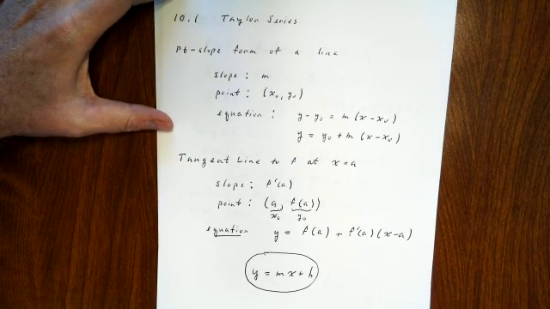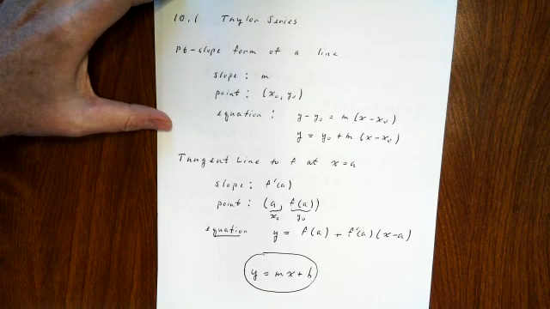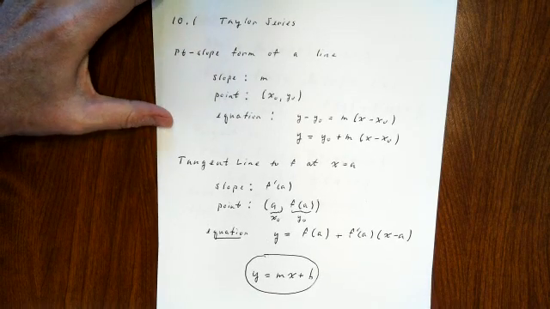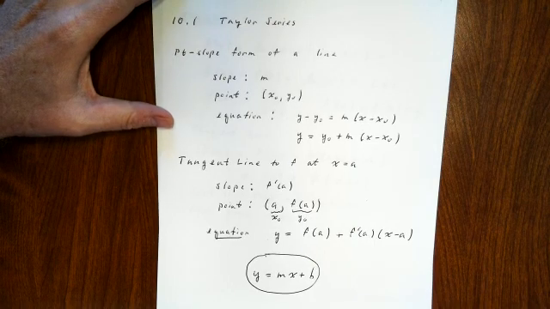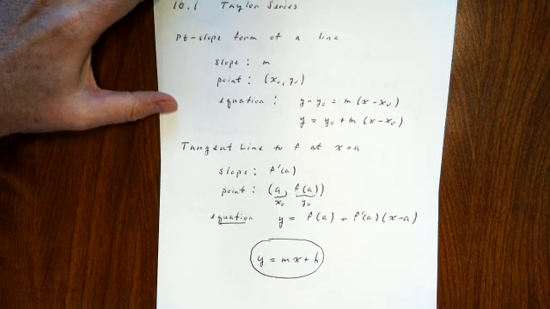Well, for the past several weeks, we've been talking a lot about integration, and now we're about to embark on something completely new, and that's known as Taylor series. So this is section 10.1 of the text. Now, the origins of the ideas in this chapter really go back to Calculus 1 and the tangent line.